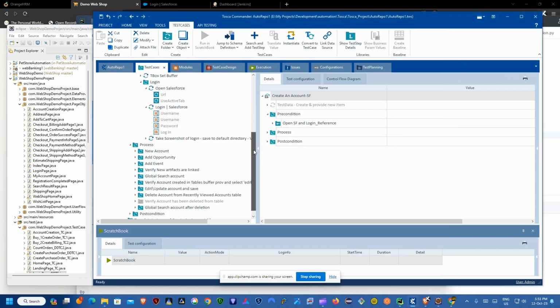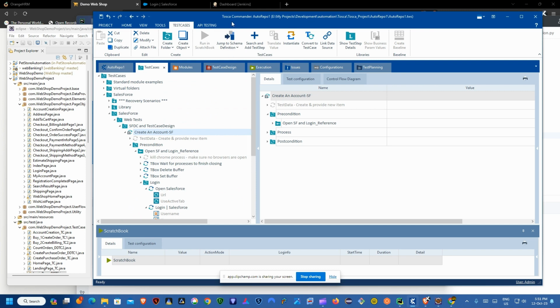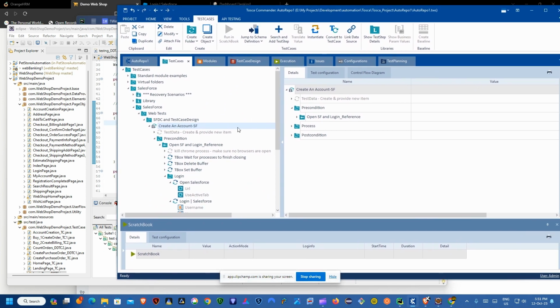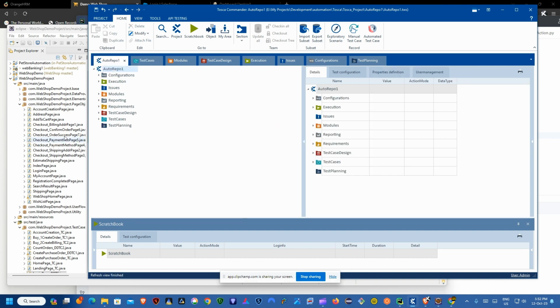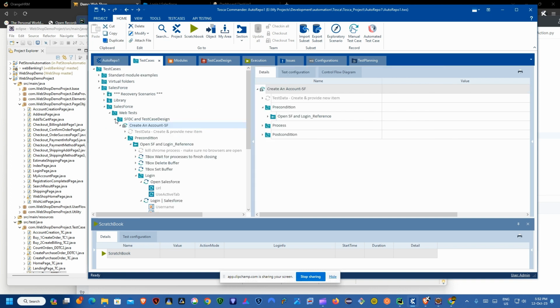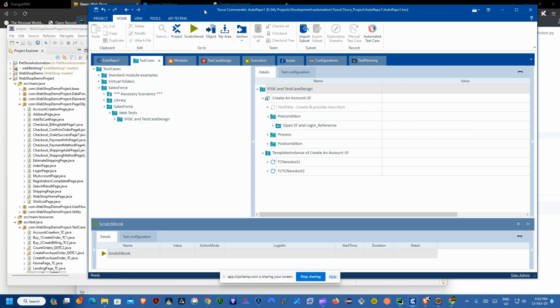So you don't have to keep on going out there to find developers. You can build this within the QA team, and the business can even use this if they needed to. And then you can export. They call them subsets. Export a subset, and then email it to someone else, and they can load it in their Tosca. But if you have a shared environment, a shared repo on a server, then this project can be shared. This project space can be shared among the other team members. I'm not going to get into that now, but that's possible. And so it makes it pretty slick to use it that way as well.